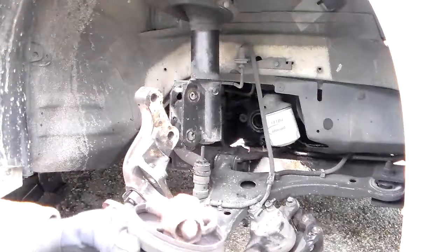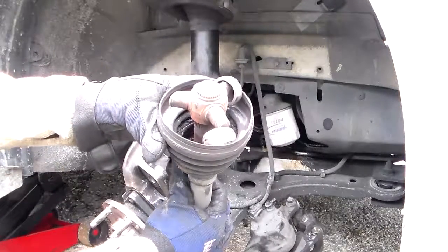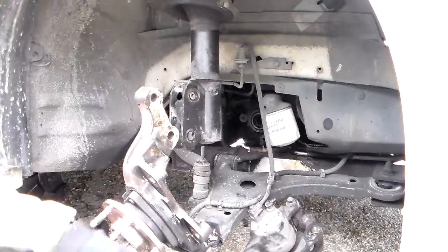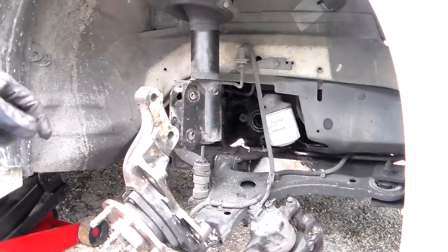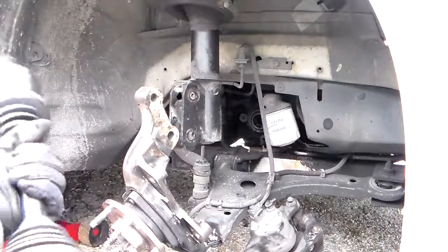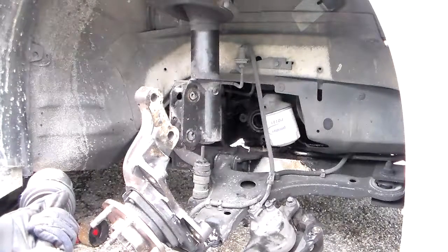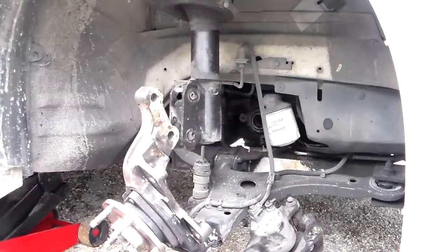So now we're about to put the new one on. As you can see, man, that's just ugly. But you know, that's why people bring cars to me. I stay in business. I am a successful mobile auto repair guy around here. Now let's get this new one on here. Get all the new hardware off of it, and we're gonna get this one in today. And this lady's gonna be happy. She's gonna be rolling here shortly.